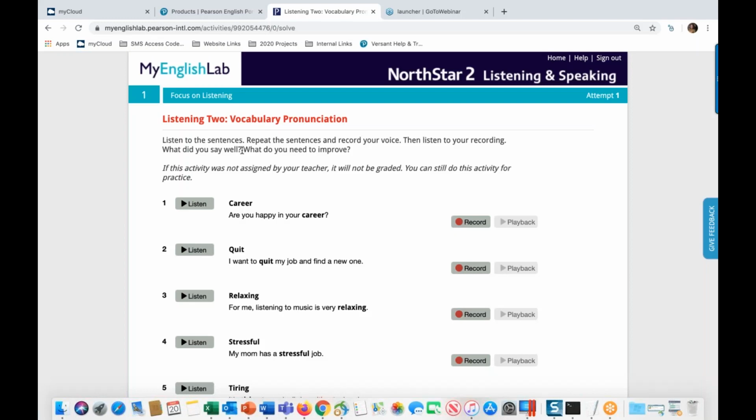Instructions are very simple here. Listen to the sentences, repeat the sentences, and record your voice. Then listen to your recording. What did you say well? What do you need to improve? This next line is giving specific information to the student having to deal with how the activity is being graded.